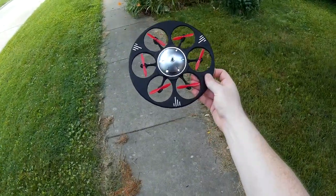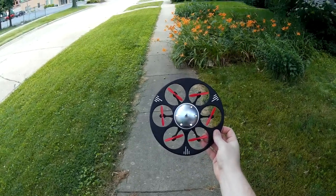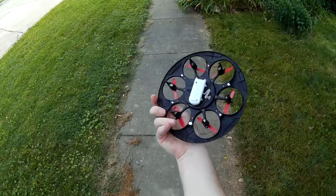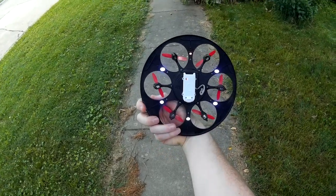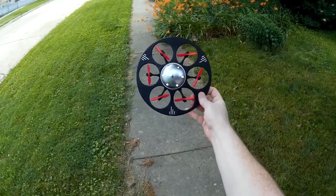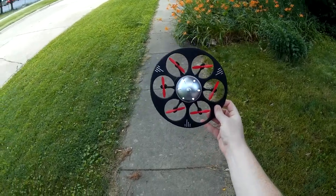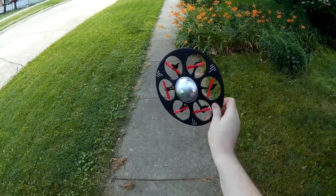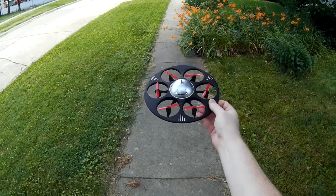Anyway, that's that. That's the UDI U945A Hexacopter with the UFO design. I think I'd probably suggest avoiding the camera on this one and going with as low weight as possible, but it's really mostly a novelty. It's definitely not a great flyer. It's more about how it looks and stuff.